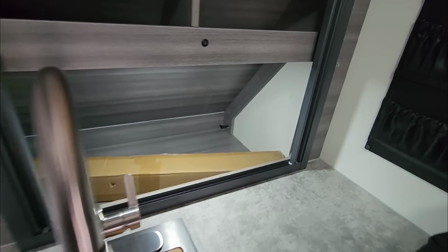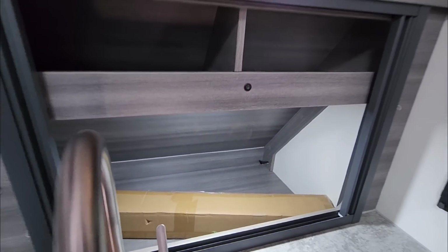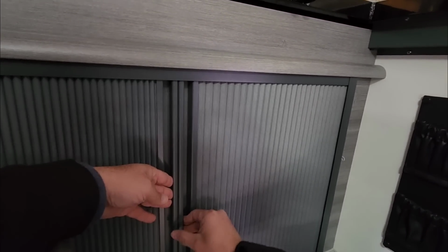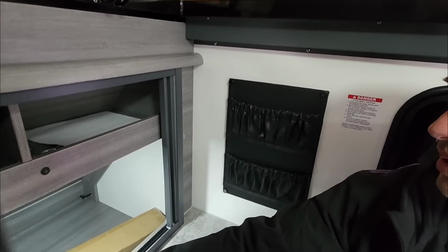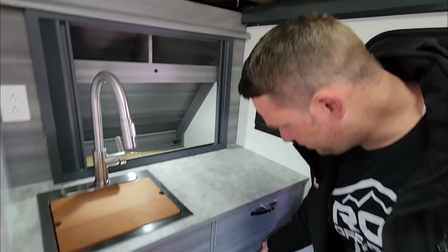That looks great. I love the storage back here. The 13 that we looked at also had this storage, which looked really nice. I love how unique this is. Oh, that is super nice. And even the little pockets here on the side to hold things. Yeah, and there's a light there. And then lots of storage.